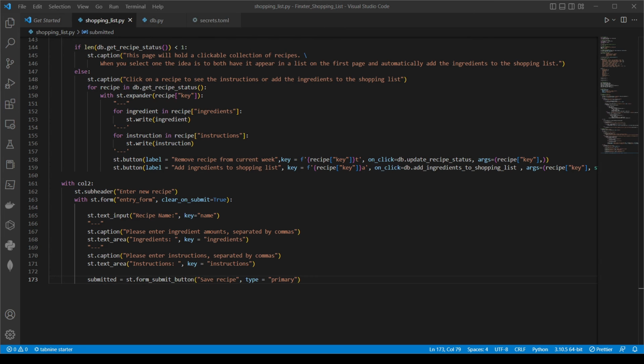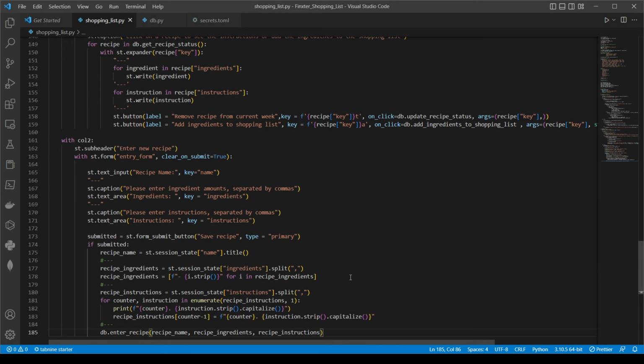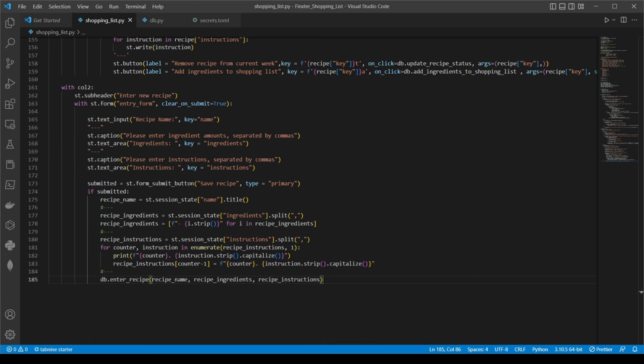The second column is the enter your own recipe column, just layout and then submitting the form, because it's a form in all actuality. We also do clear on submit true for that form, as it's nicer if you want to enter multiple recipes one after another. The if submitted functionality is checking and splitting again, so more of the same, and then assigning them to either the title, ingredients, or instructions key as dictionaries, and then entering all of those into the database.